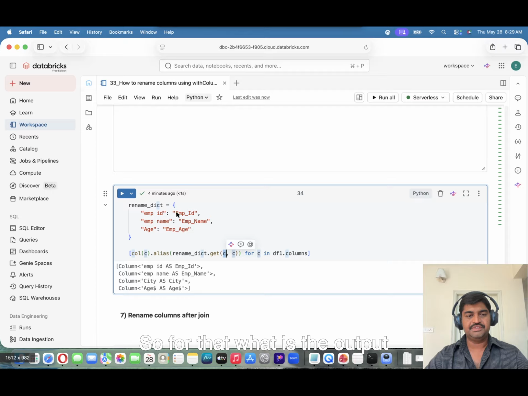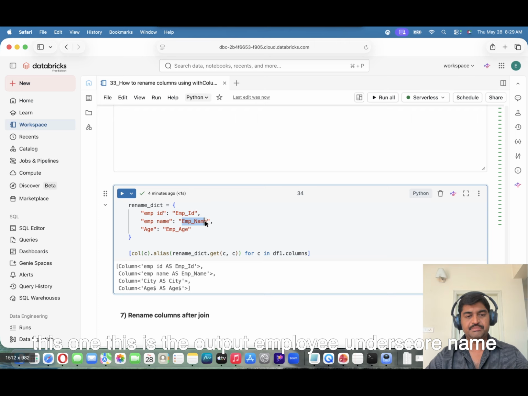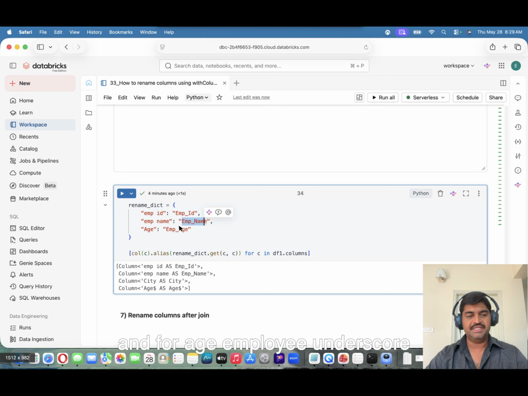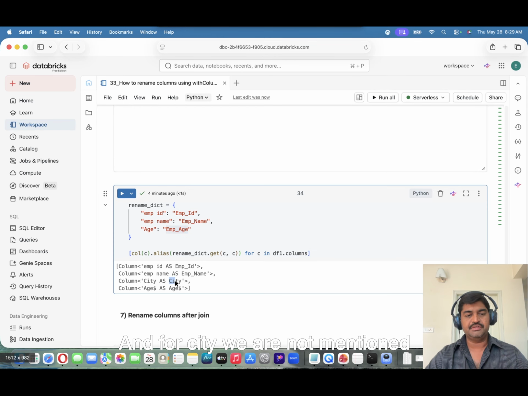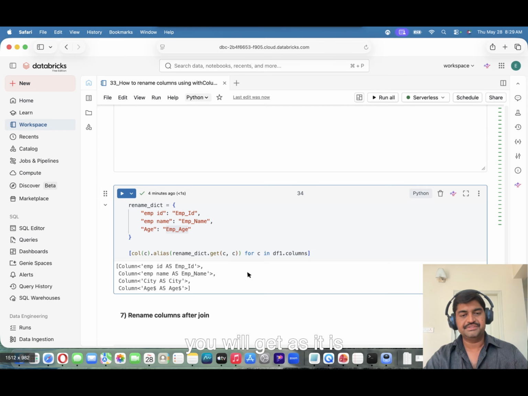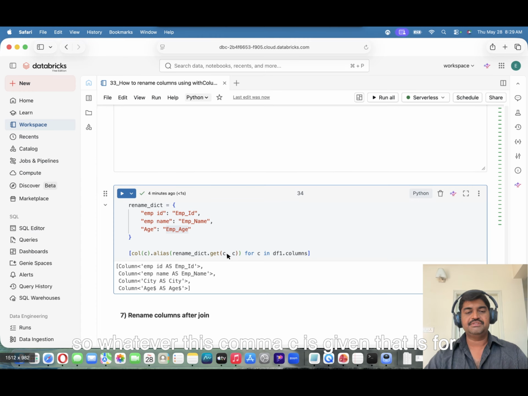For that, the output is employee_ID. For the second, the output is employee_name, and for age, employee_age. And for city, since we have not mentioned it, we will get it as it is. So whatever this comma c is given, that is for the safer side.